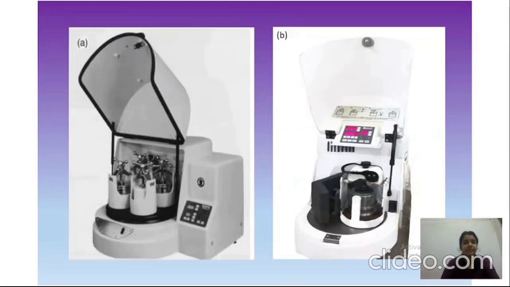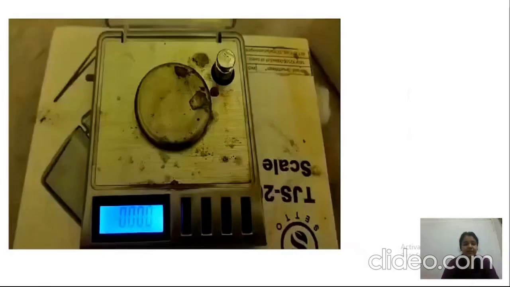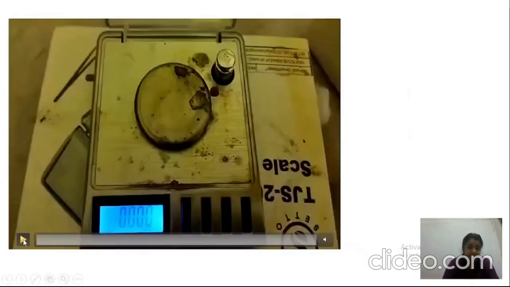In our lab, we widely use the physical method like mechanical alloying or ball milling process. Here we have two models of ball mill. One is P5 ball mill and another is P6 type of ball mill. And here we are now showing the entire process of this ball milling method.